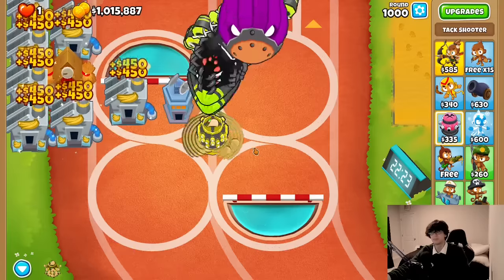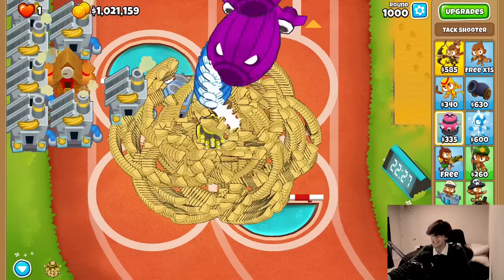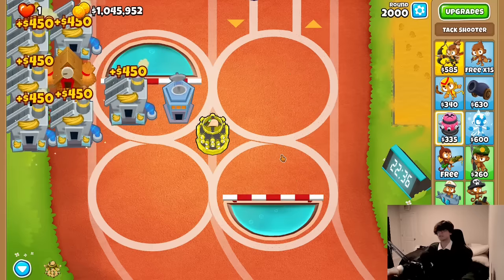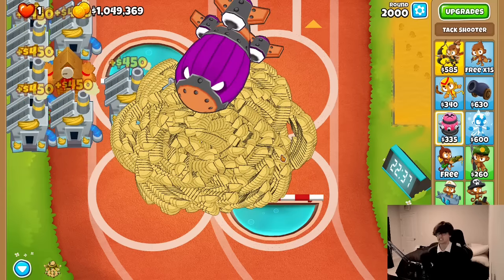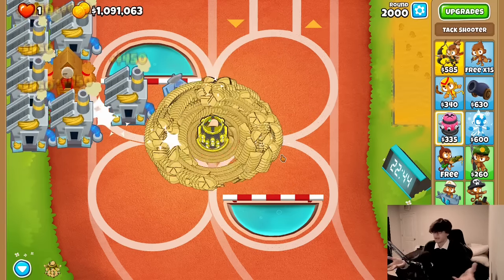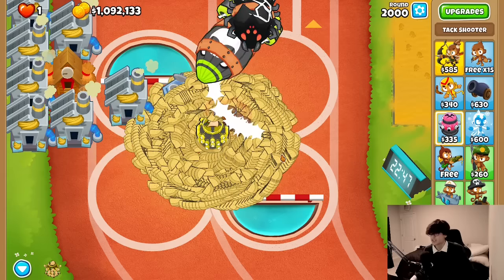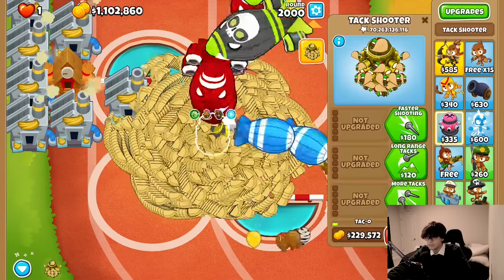Round 1,000, bro? Are you gonna lose to round 1,000? No, why? Round 2,000. Oh my goodness, he's destroying the BADs on round 2,000. What am I even supposed to do? Look at that! The ceramics are going across half the track in the blink of an eye. Does this guy for real go forever?